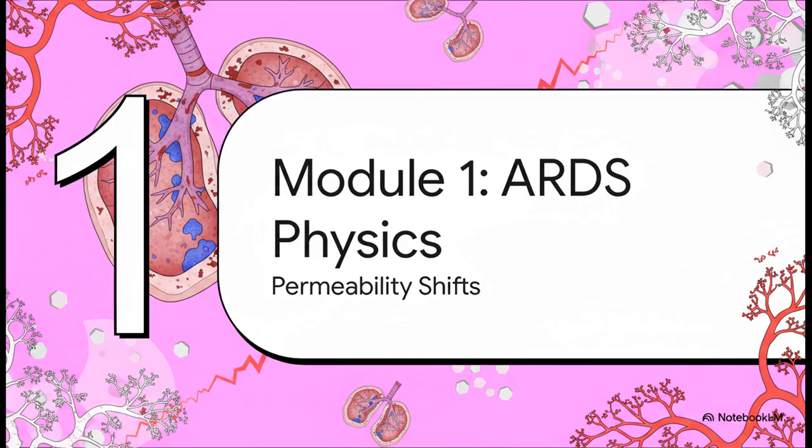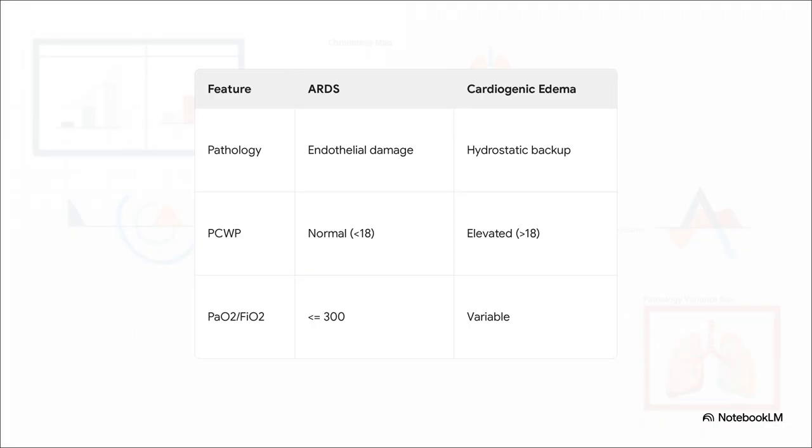According to the source literature, acute respiratory distress syndrome is defined fundamentally by non-cardiogenic hydrostatic isolation caused by profound inflammatory exudation. Simply put, it's not a plumbing backup, it's a structural breakdown. Welcome to the judge's bench. This is where we aggressively filter out all that secondary noise to confidently isolate ARDS from standard cardiogenic pulmonary edema. Look at the key differences we've pulled here.